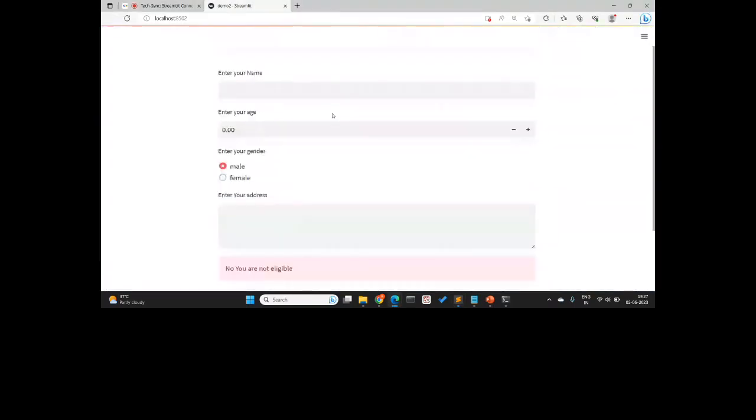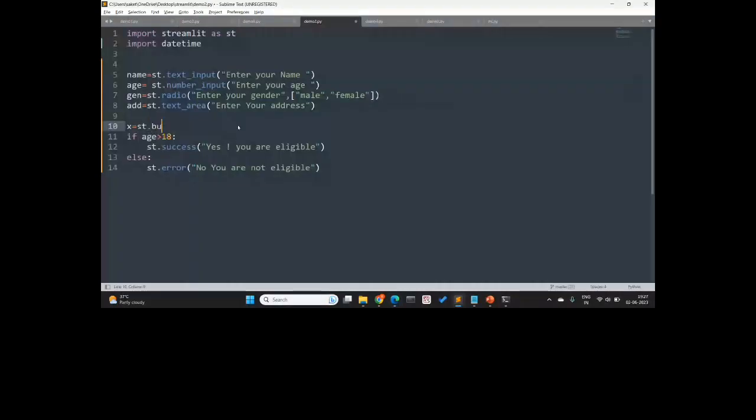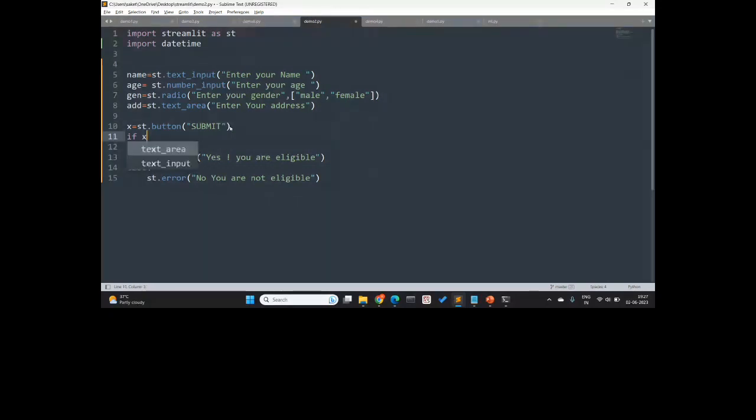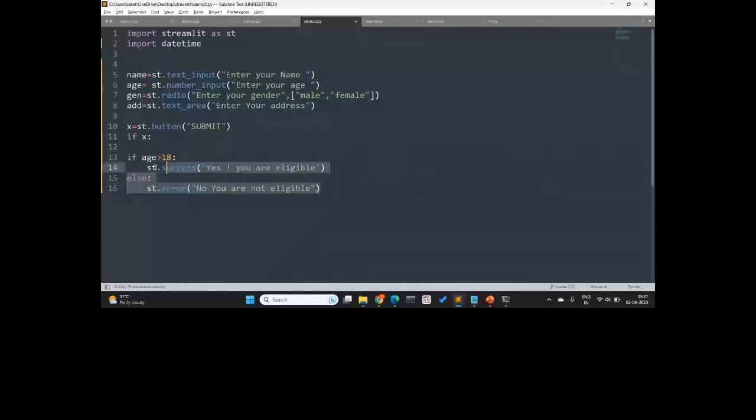Okay, first we did not even create a button. I forgot. So let's add a button. We need the output after we click the button. So first x will be false. So if x is equal to true, then we need to make a prediction. After we click, we should get the prediction, right? So we'll do that. Yes, we got the form.